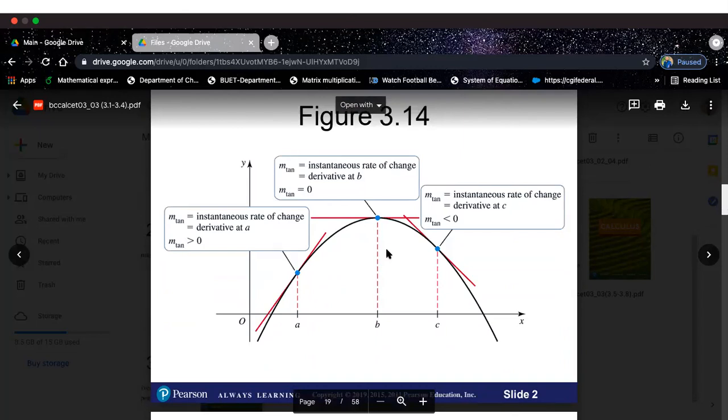Okay, now let's see the sign of the derivative, or the slope of the tangent line. So if you can draw a tangent line at a given point, let's say this one on our right, and if you can extend this line to join the x-axis, if the angle created with the x-axis is more than 90 degrees, in degrees of course, not in radians, then we say the slope of the tangent line is negative.